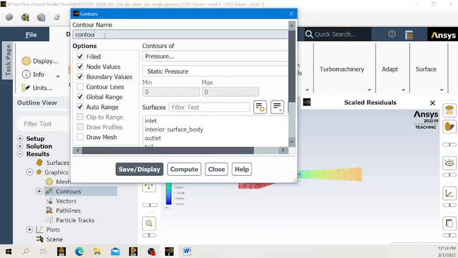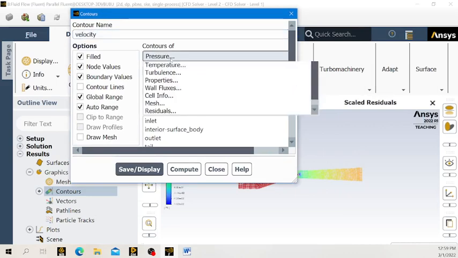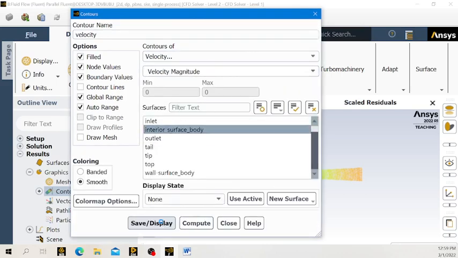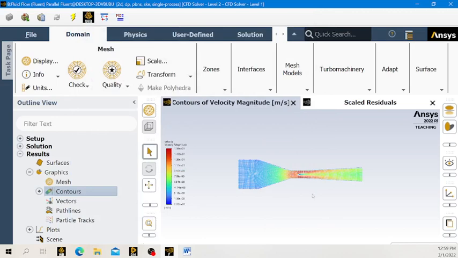And we had to name that because we're going to have a second contour for velocity. Velocity magnitude, again, interior surface body. Compute, save and display, close. So there you can see our flat plate that's inside the wind tunnel.